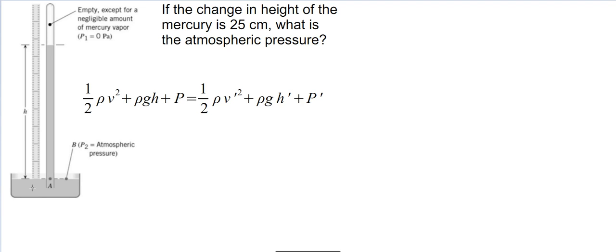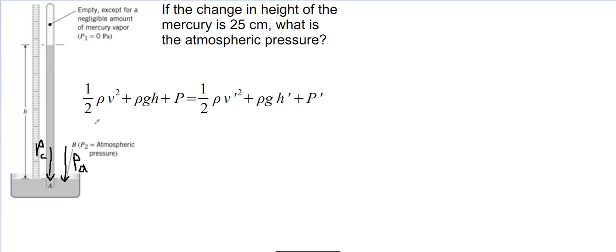But the idea here is there is a pressure of the atmosphere that is exerted downwards onto the bottom of the mercury. And so there's some kind of atmospheric pressure here. And the idea is this atmospheric pressure causes this column of mercury to move upwards. So likewise, there is a pressure on point A down here at the bottom due to the column of mercury.